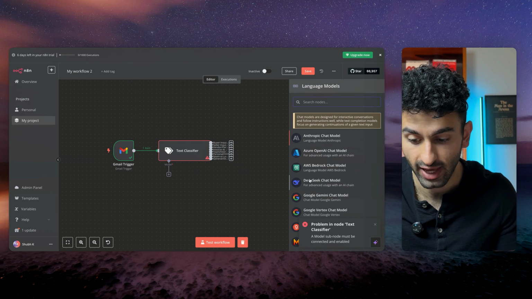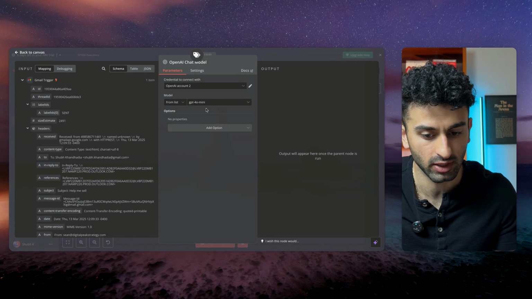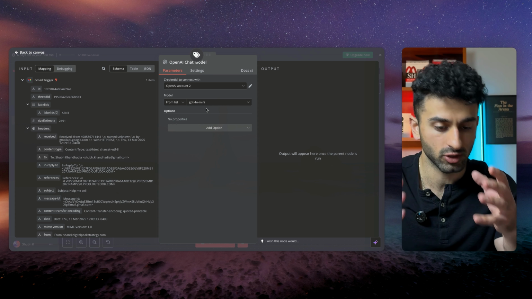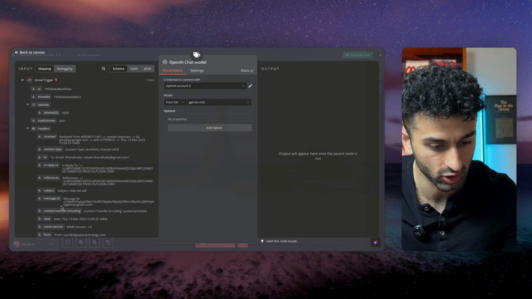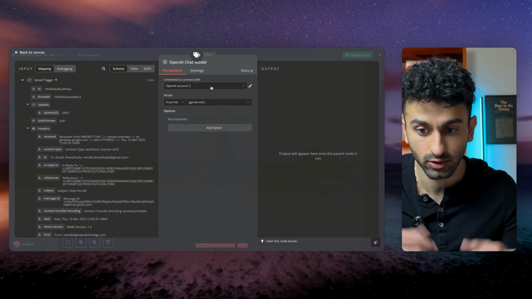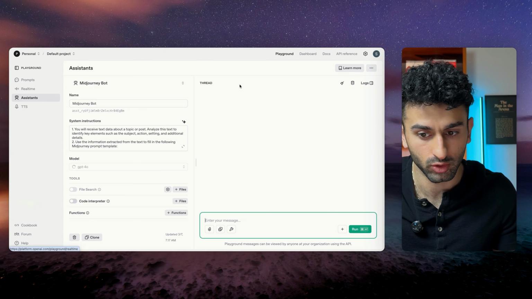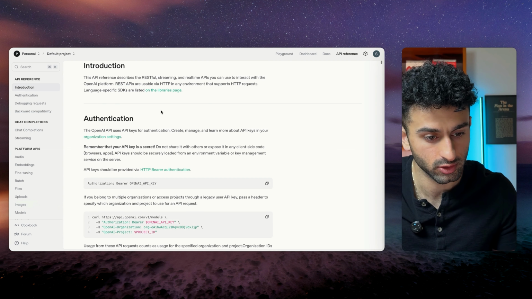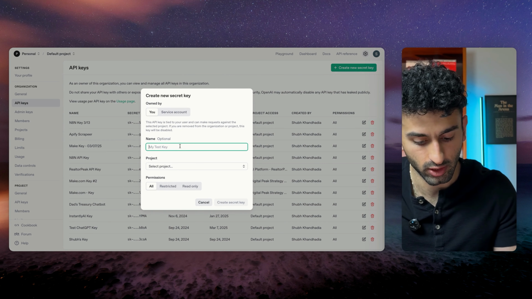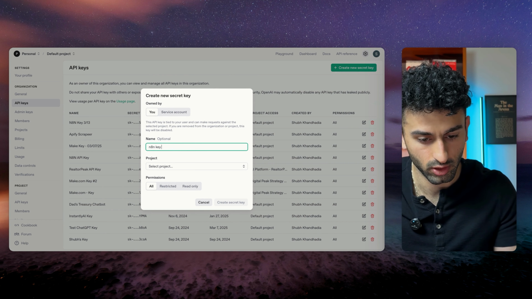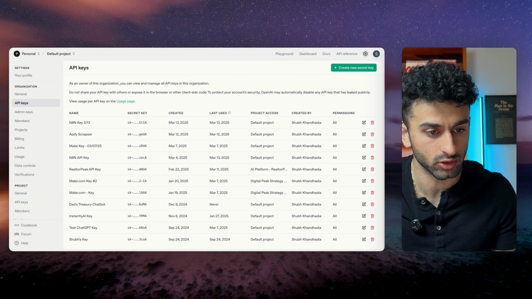We need to pass all of this into a large language model. This essentially means that the classifier takes all the instructions, passes them into, in this case, ChatGPT, and then it's going to classify our email properly. In order to get access to this, you're going to want to go to platform.openai.com, and then go here into API reference. You're going to go to this page right here, create a new secret key, name the key n8n key, and then select a project and then create the secret key. And then you are good to go there.